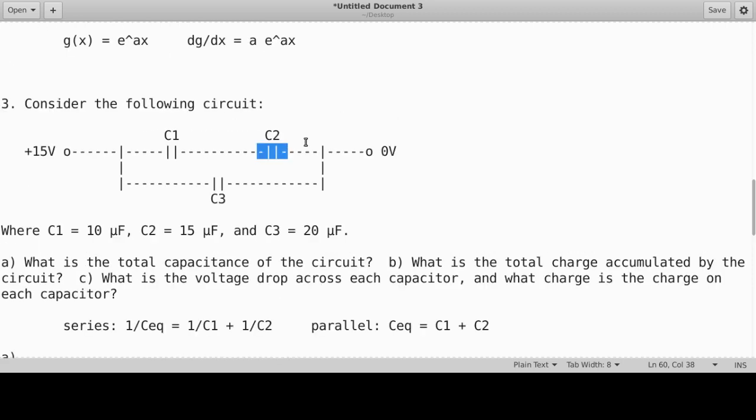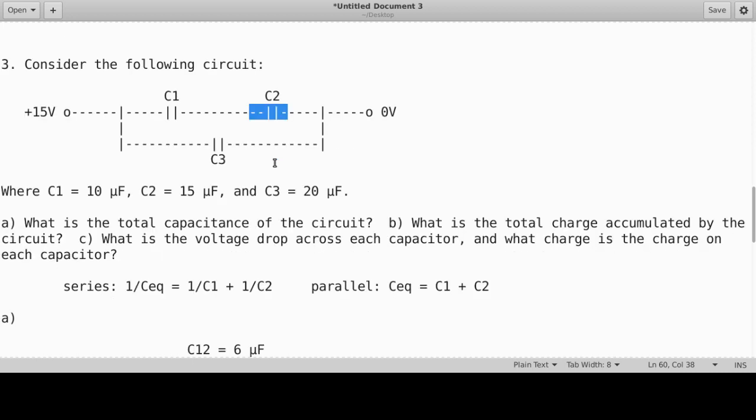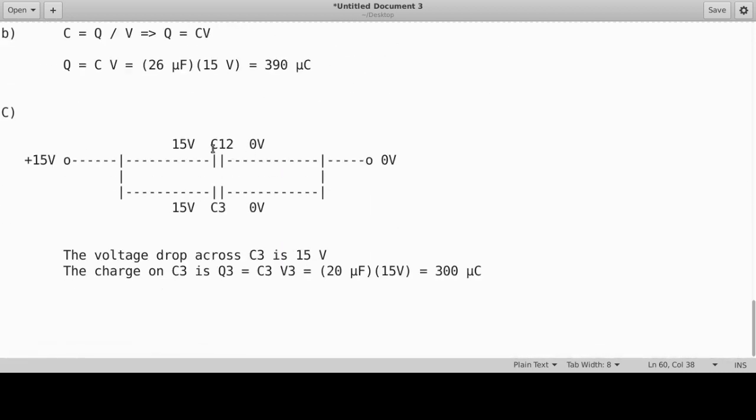Now, that may seem confusing, but what's going on there is that the charge on C2, like on that plate there, where does it come from? It comes from C1. Because C1 and C2 are in series with one another, whatever charge accumulates on C2 can only come from C1 and vice versa. And therefore, the charge on these two is the same, and the charge on those two is the same as the charge on C12. Okay, so let's just note that here.